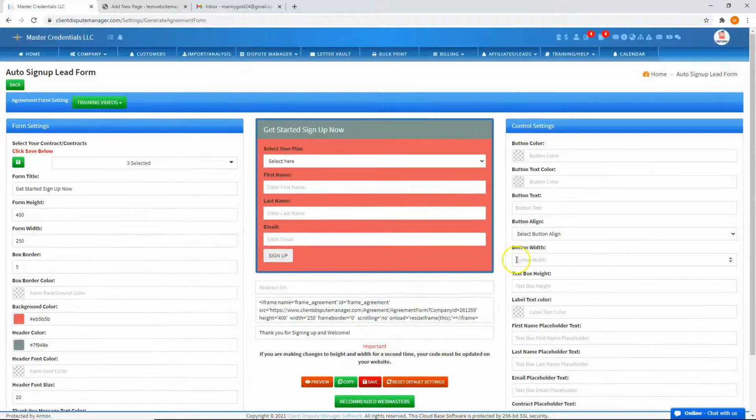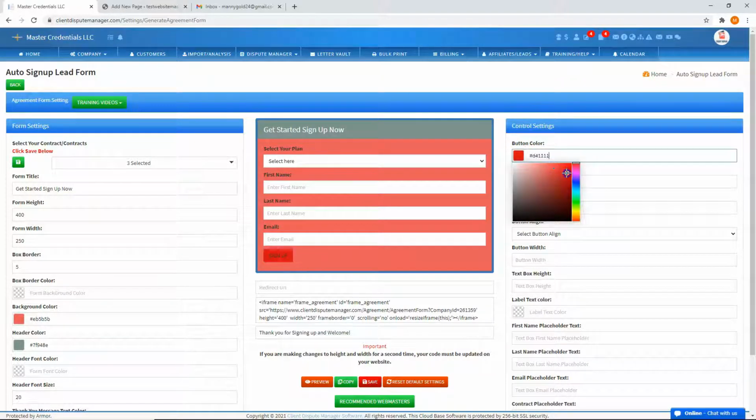And onto the button color, this right here, you can change it, which is this one, the sign up button. Once you click that, you can change it to any color that you want. All right, let's go for maybe a lighter one. Let's just go for green and then make it lighter. All right, there we go. And then onto the button text color, you could also change it. You can change it whatever you want right here.